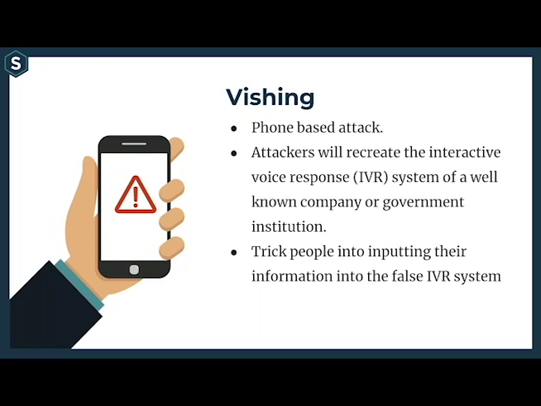This attack has been in the news quite a bit lately, as attackers are pretending to be the IRS or the CRA, Canada's version of the IRS, and they use the fear of outstanding taxes or possible extra returns to get an individual to input their information into that IVR system. They then take that information and use it for their own malicious gains.